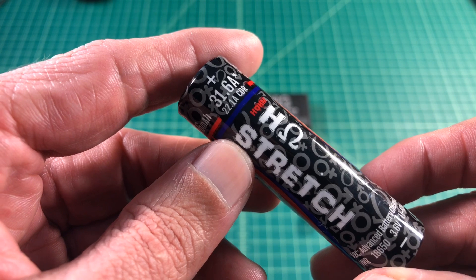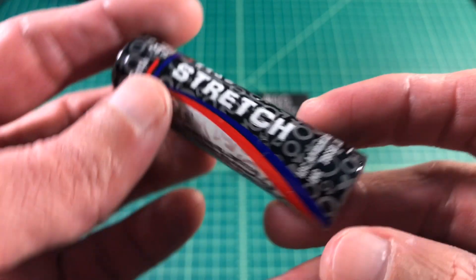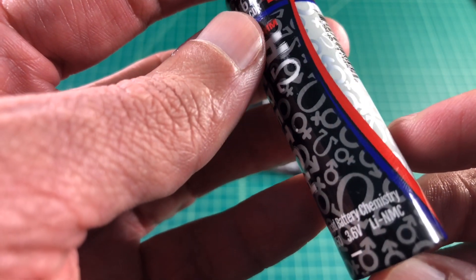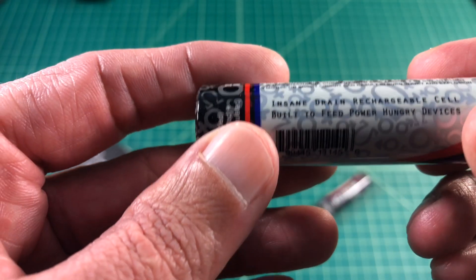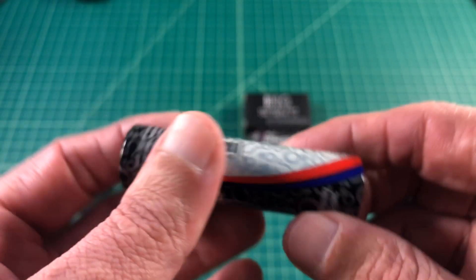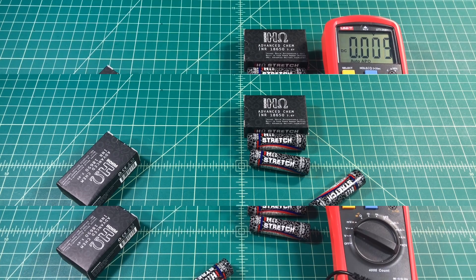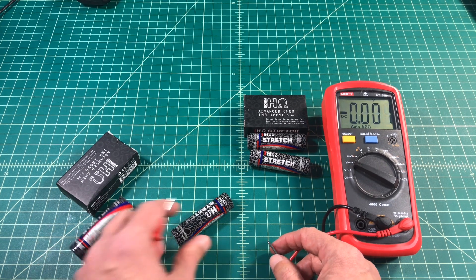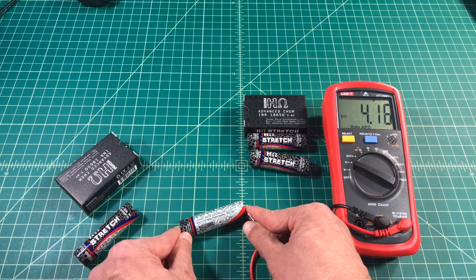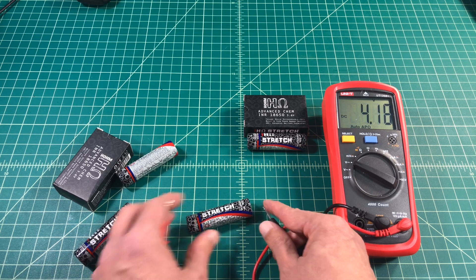There's a lot going on here — there's some more data at the top of the battery. The print makes some of this a little bit difficult to read. I want to mention that these batteries are not protected with integrated circuit protection, so if you use these, you want to make sure you're using them in a device that has some sort of circuit protection. The chemistry of the battery is nickel manganese cobalt. Here at the top of the battery you can see the Ohm logo stamped in. The first thing I want to do is test these on a multimeter — we're using a Unity UT136B Plus. I'll include links below to all the products I use to do these tests.